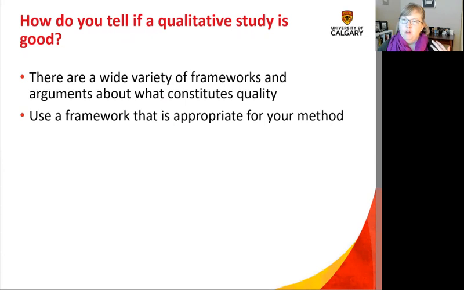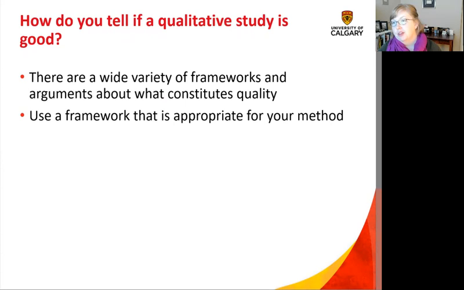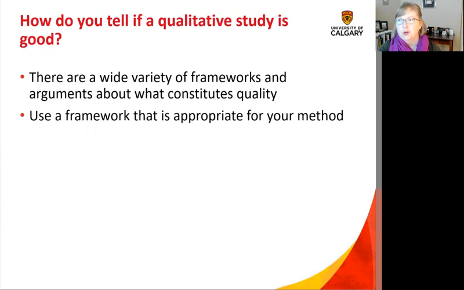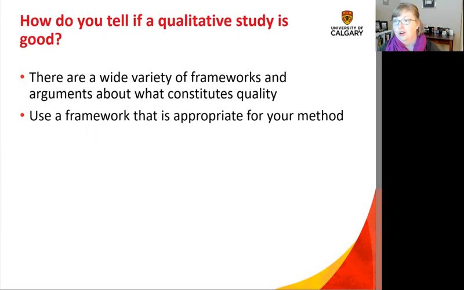What you want to see is: are they talking about rigor? Are they talking about reflexivity — the researcher's role in doing the research — or are they not including those things? This is something you want to see them talking about, and that they've cited either some theorists or some frameworks to guide what they're doing. Those frameworks should be appropriate to the method they're using. So if you use grounded theory techniques to improve rigor but you're doing an interpretive description study, it doesn't line up. Look for that alignment within the study.